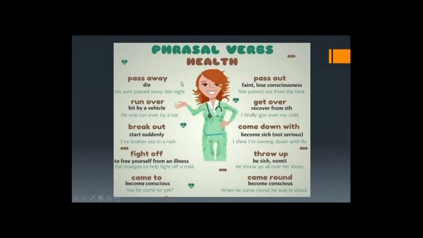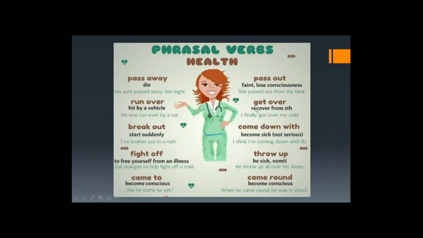You can say this is pass out and this is pass away. देखो सिर्फ एक away थे out, it makes a huge difference. If you are saying pass away, it means the person is dead. His aunt passed away last night. But if he is saying pass out, it means he is unconscious. So सिर्फ बेहोश होया. ठीक है? So if you are conveying the message, ये नहीं कह देना किसी ने भी जो बेहोश होया, he has passed away. No, he has passed out. Definitely the doctors are taking care of him.